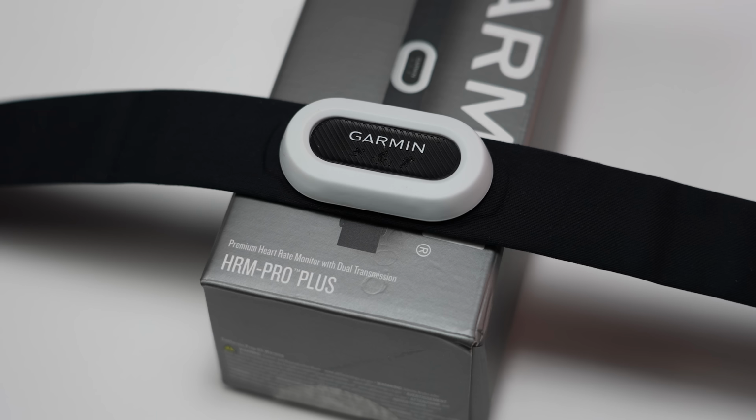How's it going, folks? I'm Des with DesFit, and this is the brand new HRM Pro Plus heart rate monitor from Garmin, the update to the already quite capable original HRM Pro.